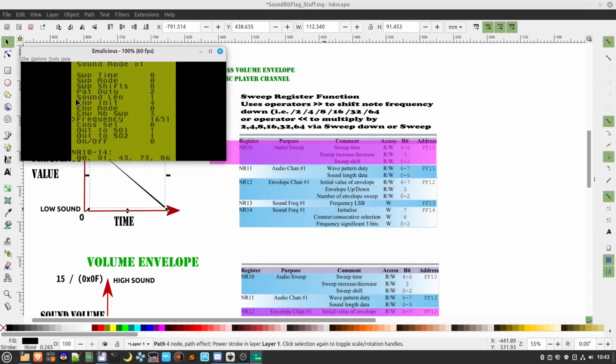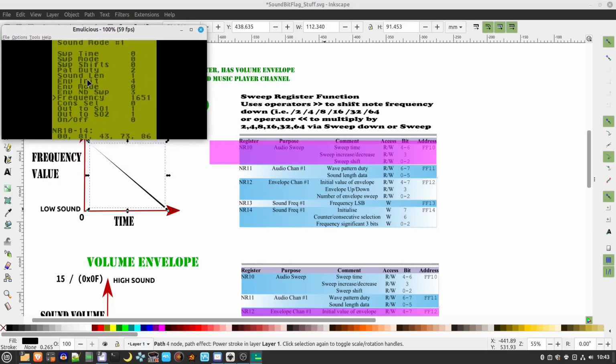So if I come up here and we play around with the sweep register here. First off, I'll have to set this to the maximum value here. So the envelope register, which I'll cover in a moment, the init part of that is in the range of 0 to 15, and that's the start volume of the sound.